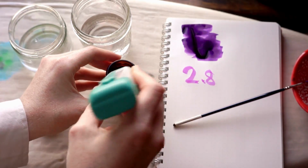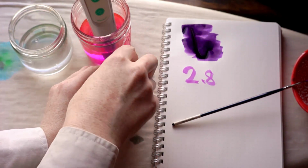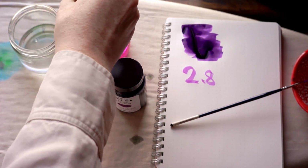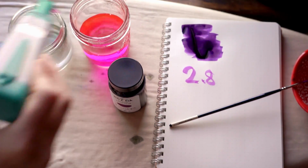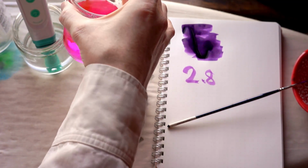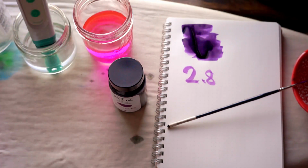And take this out, rinse it in there. Oh, look at that color! Wow, that is like fluorescent pink. That is fantastic. Okay, wow. Wow, this color is just fantastic. It is, this color is my dreams, right? It's just amazing.